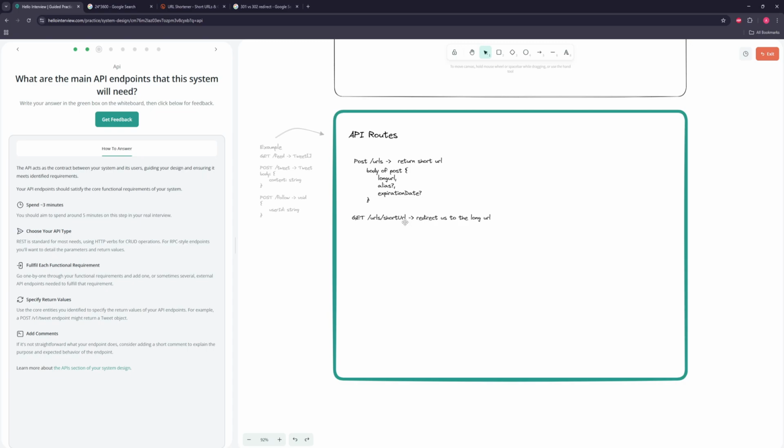So it's not going to help that much, because if you think about it, if someone shares a bit.ly with someone else, that other person isn't going to use it a lot. They might use it once or twice. So here we probably want to just redirect with a 302, because we're not really saving that much, and also we can't track user metadata, or, you know, how our service is working.